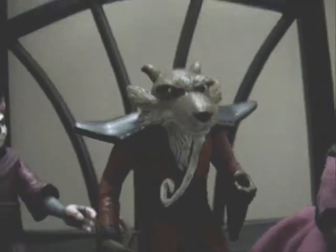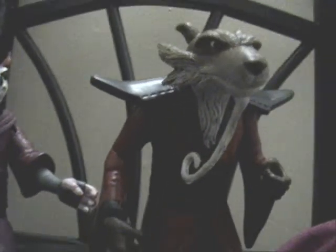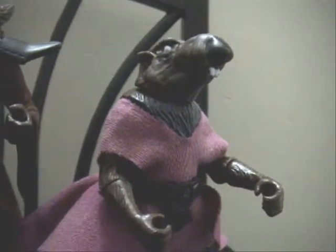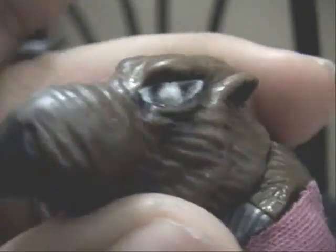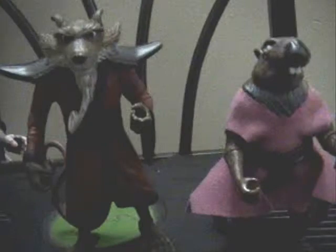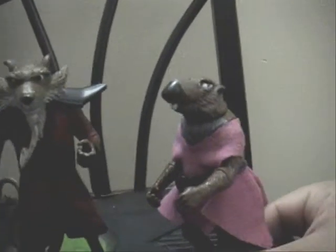This one, he's kinda chill, kinda laid back, but he also fights and kicks some serious butt. And well, we already know the story behind this one. As you can see, it looks like they're supposed to make his eyes, but they didn't want to paint it, so they painted it all white. This here is the raw hardhead Splinter. I will get out the other Splinters if you want me to. I am a Splinter fanatic.